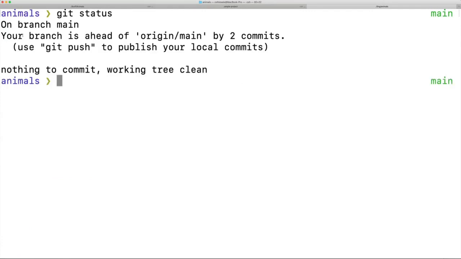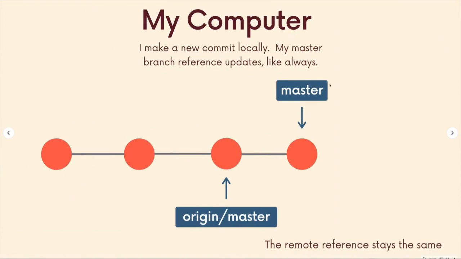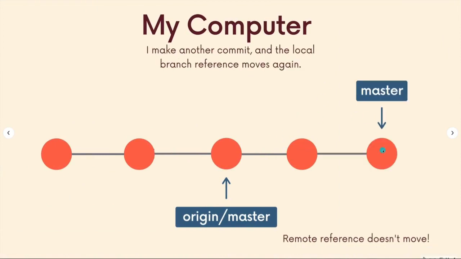All right, so now I type git status once again. Now we see your main branch, which is what I'm on, right? On branch main, is ahead of origin/main by 2 commits now. So in other words, there are now 2 commits that main has since the last known spot of origin main. Anyway, they have diverged, and that's fine. That's totally normal, right? That's the point of this remote tracking reference, so that you know how far ahead you are, and it will update when we get new updates from the GitHub repo, right?